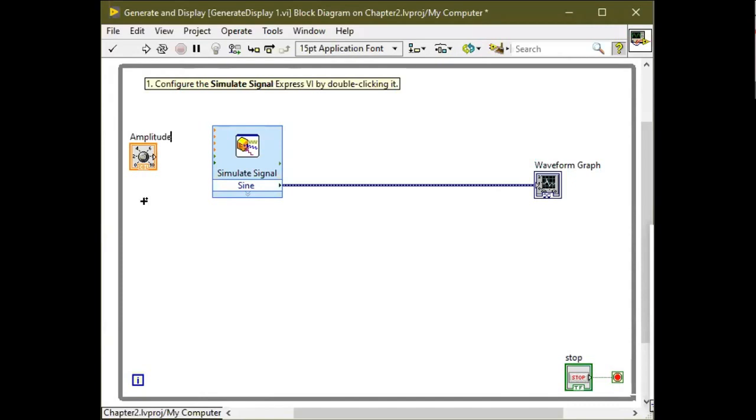Go to the front panel, right click, go to numeric and knob. Are you on the front panel now? Right click now, go to NXG style.